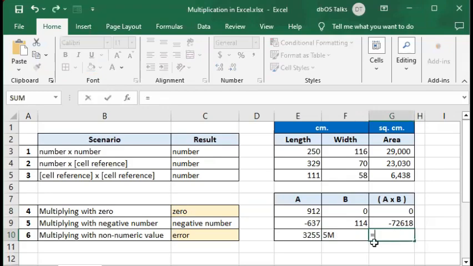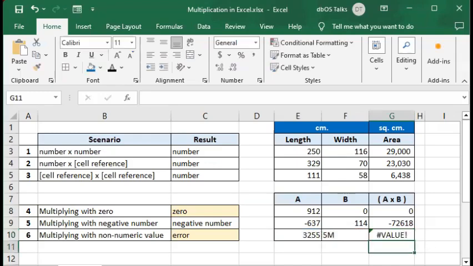So, okay, let's start. Equals this cell, and then again, the operator is an asterisk, and then I will try to multiply it with this cell over here, which has the value of 5m, which is not numeric at all. So I will enter, and it results in a value error. So you can see that whatever the principles, whatever the parameters, whatever is the expected norm in multiplication, in mathematics in general, will apply as well in Excel. So we have looked at 6 scenarios, which are the most common ones, I believe, in multiplication as they are used in Excel formulas.